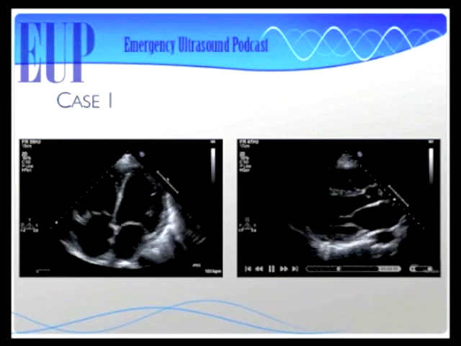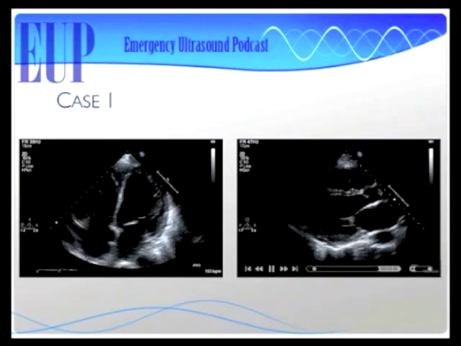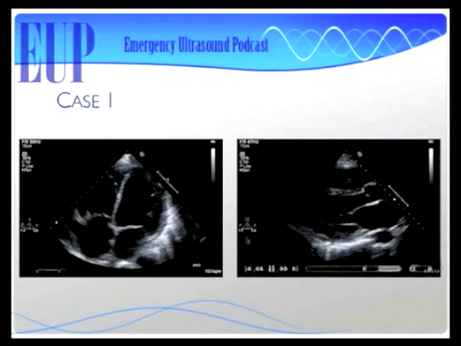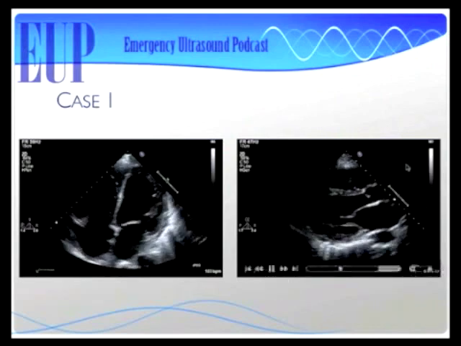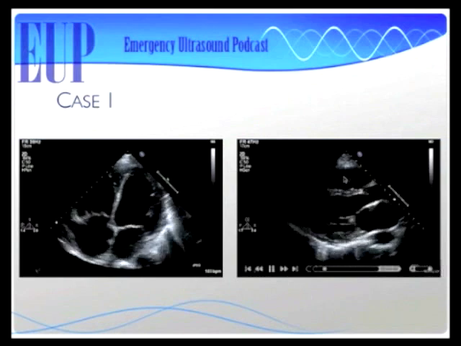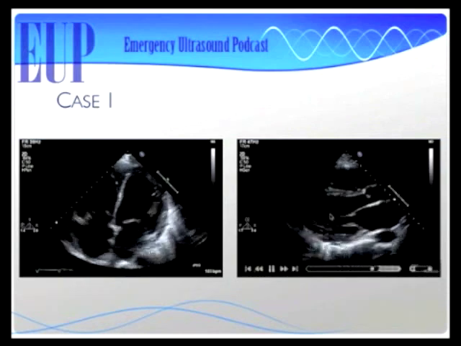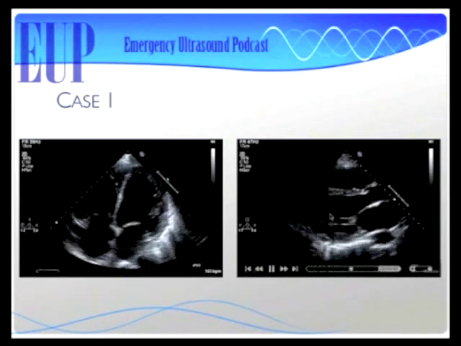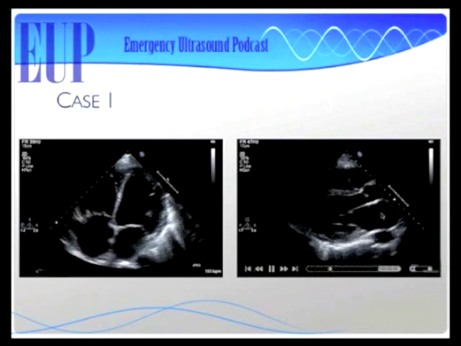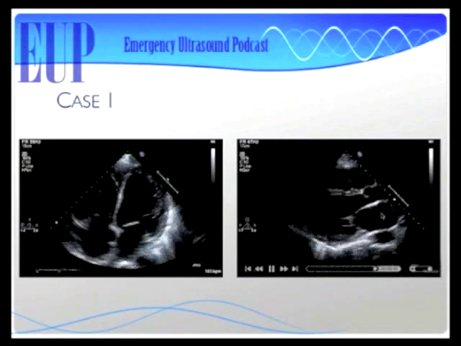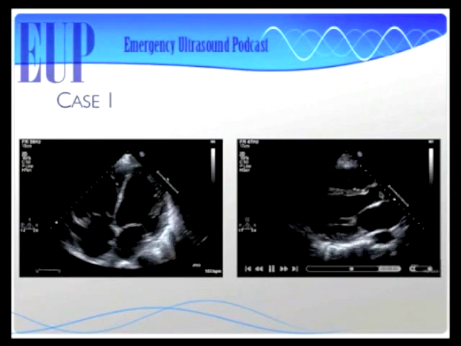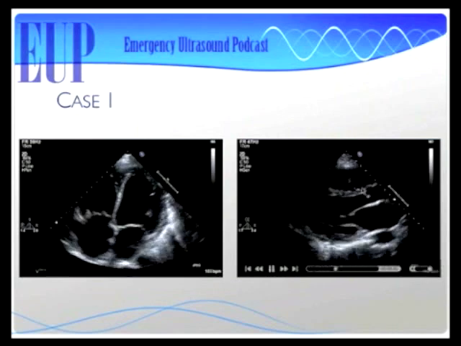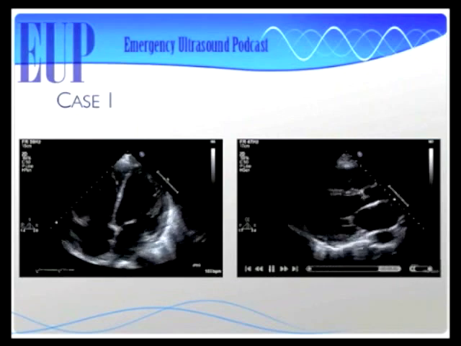Wait, so you said the aortic valve on the parasternal long? Yeah, the picture on the right. Right. With the picture on the right, I've got on top the right ventricle, underneath that left ventricle, to the right of that left atrium, and between that left atrium and right ventricle is the aortic valve. That's right. That's the little 2 bright things that are flapping open a little bit there. Okay. So that's just barely opening.